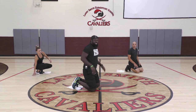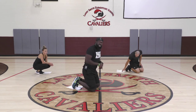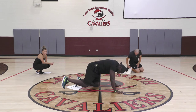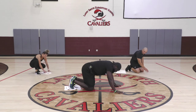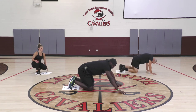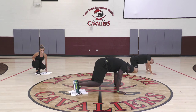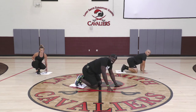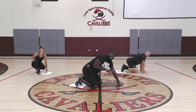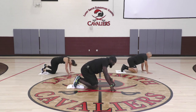Okay, level 2 of that. Now we're gonna put both feet on the towel at the same time. Okay, so what we're gonna do is, it's gonna be tricky. So both of them at the same time. Same thing. Up, you can go to the side, and then to the other side. Okay? Yeah, this is a tough one. Now, if you cannot do both feet, stay with one foot. Do what you can. Okay? You guys ready? We got 3 of them.